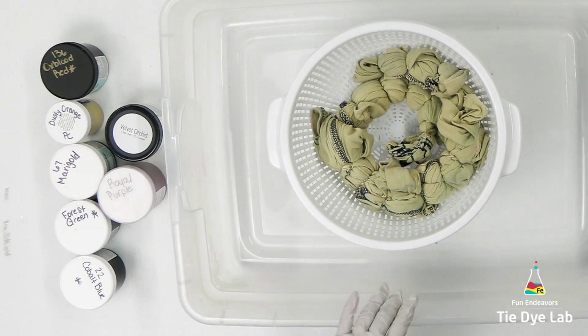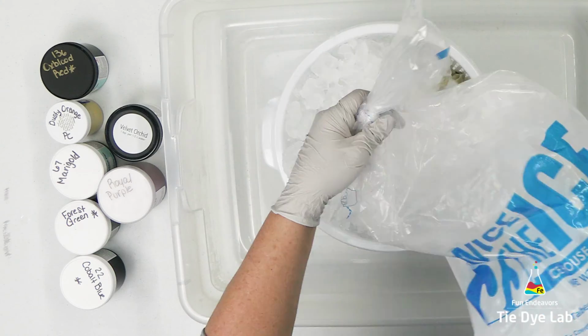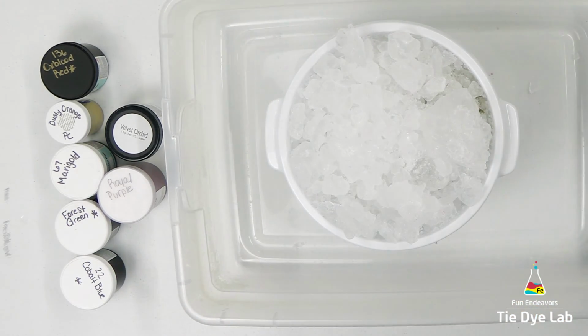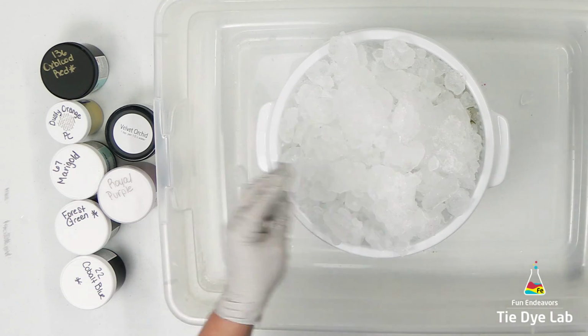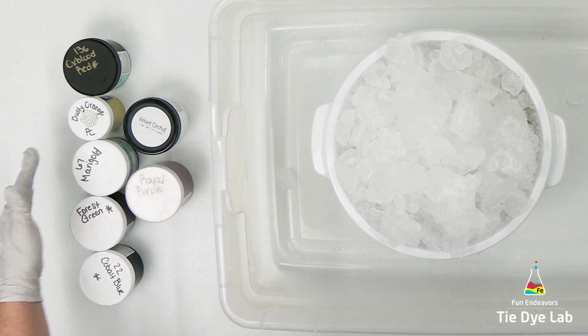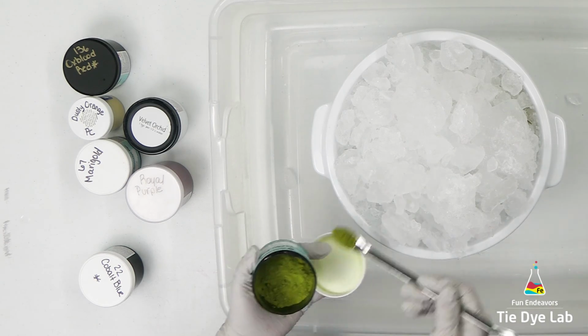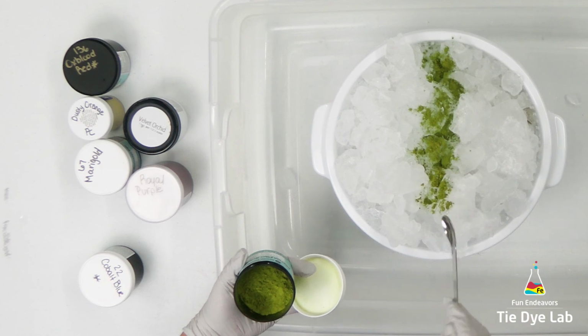So to dye the shirt, I've placed it inside of a plastic colander, which I purchased from the Dollar Tree dollar store. Then I've placed it on top of a metal basket, which I've turned upside down to help keep the shirt out of the muck. Muck is the term used to describe the melting ice that's mixed with the dye. Then for this geode shirt, I'm going to place the dye over the top of the ice, which is also referred to as DOI. So I'm going to start by adding plenty of ice to my colander.